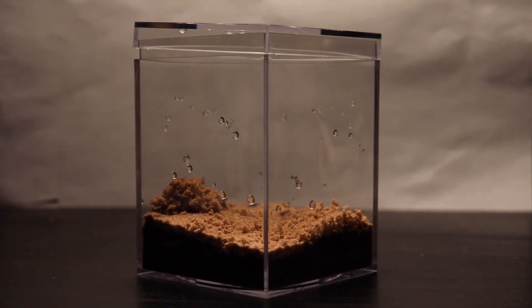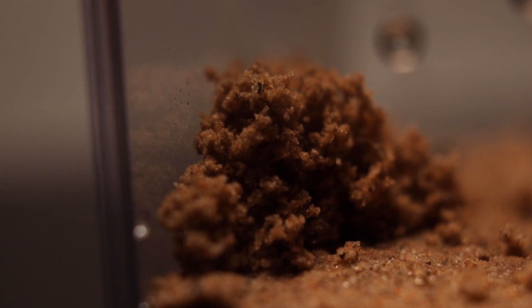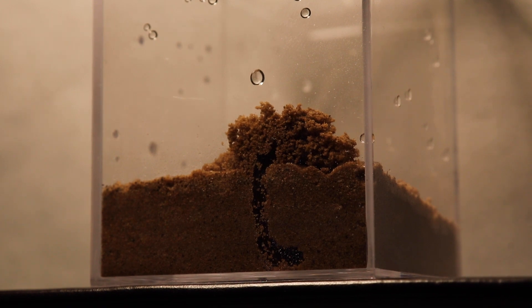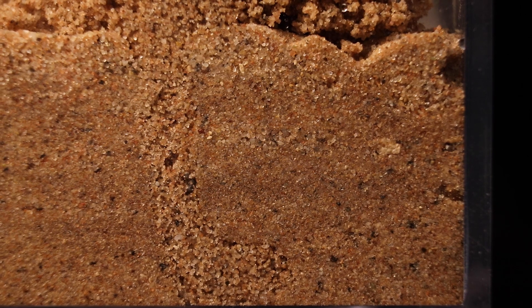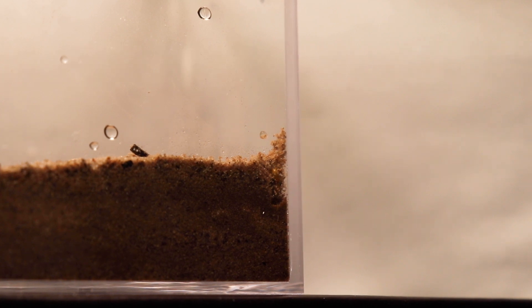One full day has passed since moving in these queens. The most notable part of this day is the huge mound the Dorymyrmex queen made, which shows just how much time is being put into this. It's a good thing she made it right up against the wall so that we can see what's going on. But later that day, she completely covered up the tunnel. And already there are more mounds on two sides of the container, which makes me wonder what this queen has planned. The Thief Ant queen also progressed a little but isn't yet finished.